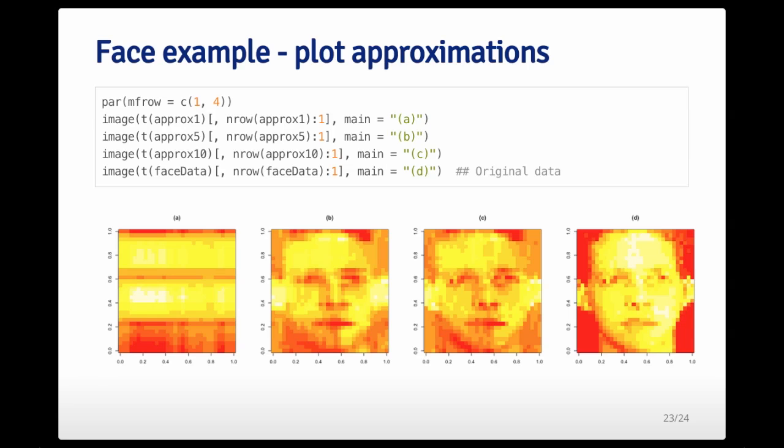And then the very last one here on the right is the original data set. So you can see that if you use just a few singular vectors, maybe up to 5 or 10, you can get a reasonable approximation of this face without having to store all of the original data. So this is an example of a data compression approach that the singular value decomposition can generate. Now, data compression and statistical summaries are two sides of the same coin. And so, if you want to summarize a data set with a smaller number of features, the singular value decomposition is also useful for that.